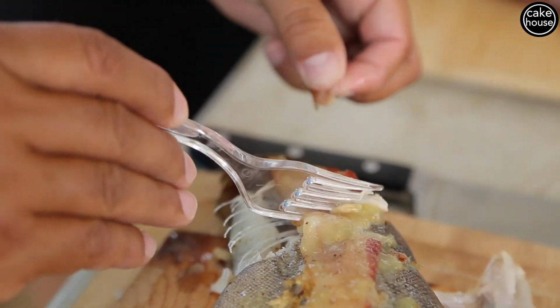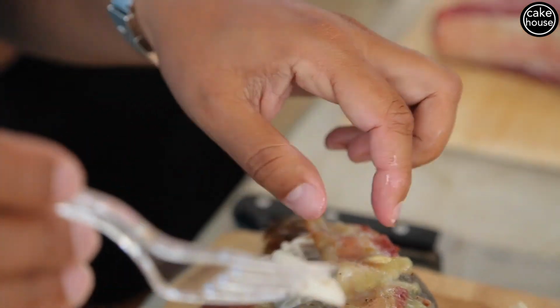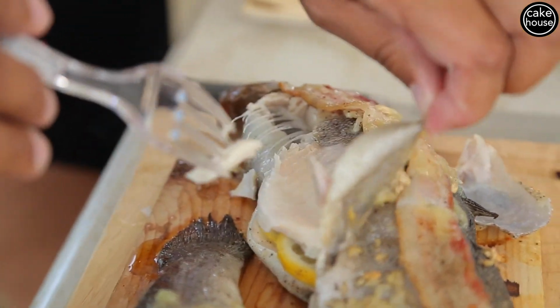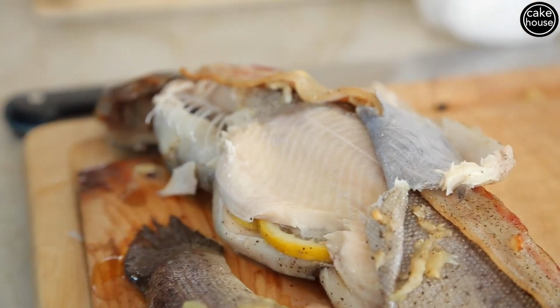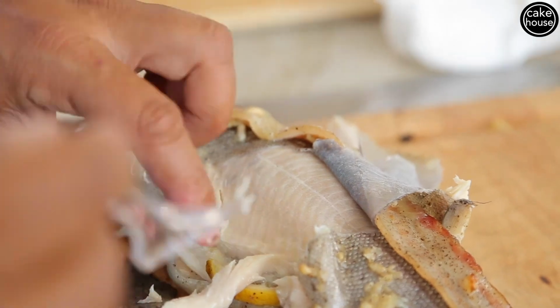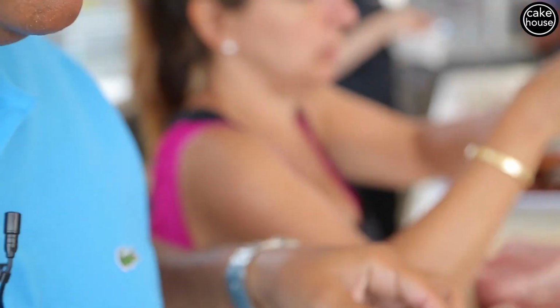This is not a saltwater fish, right? Isn't trout freshwater? I didn't know that. Very, very good. How nice that. I like the lemon. Probably the juiciest one I've ever had in my life. I like the lemon on it.